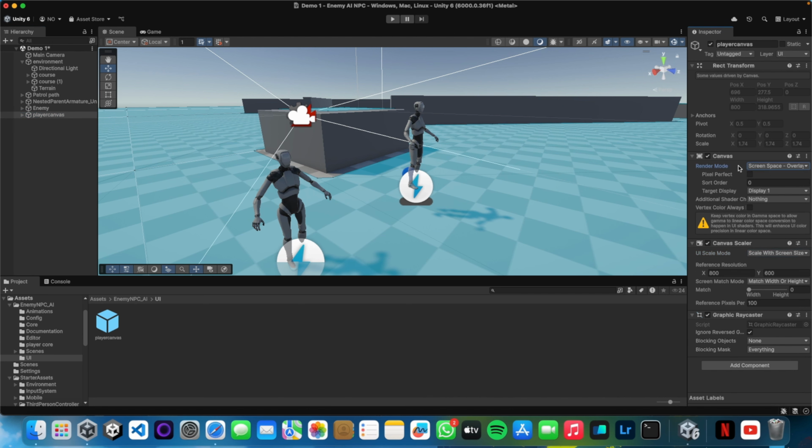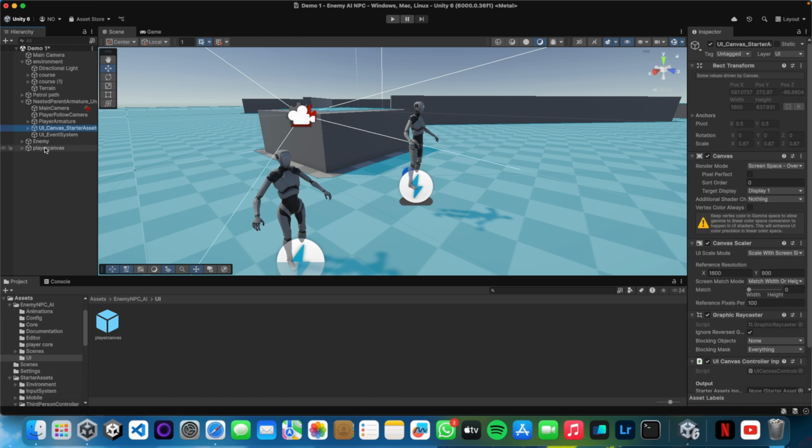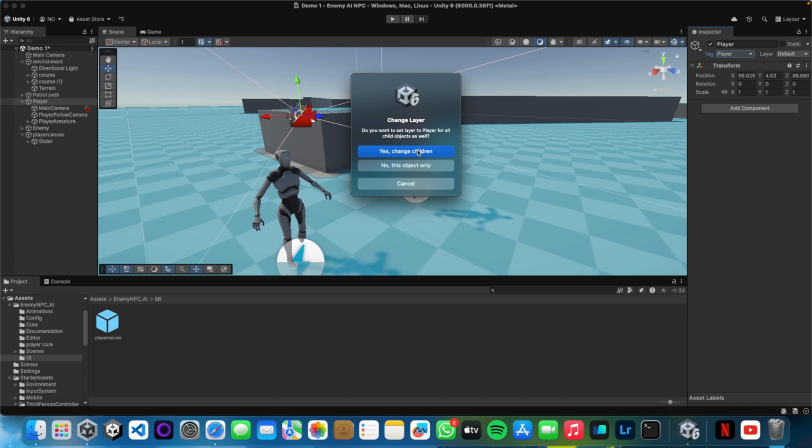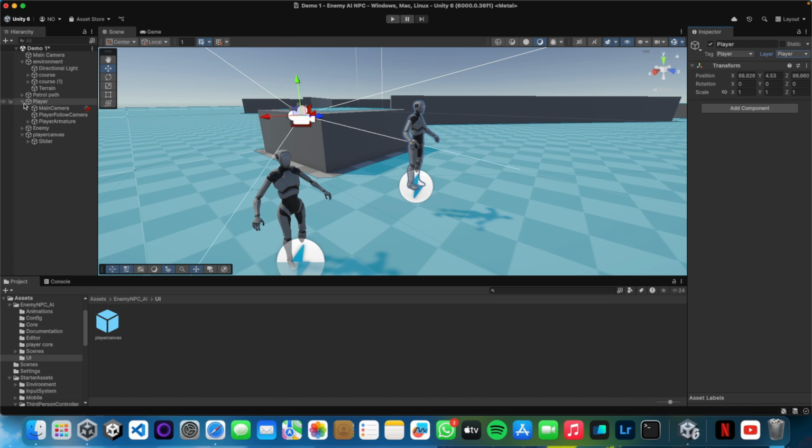And then after doing this, we have to go in NestedParent player armature and delete these UI elements because we already imported our own UI. We are not going to use the UI that we got from Unity. Okay, perfect. And also we're going to rename it as player, and also give it the tag of player and the layer of player as well. Change for children, and you can see our enemy and player get ready successfully.